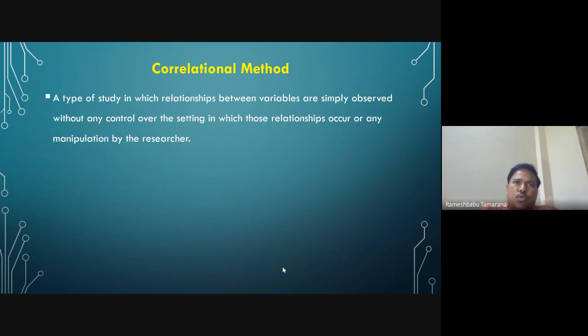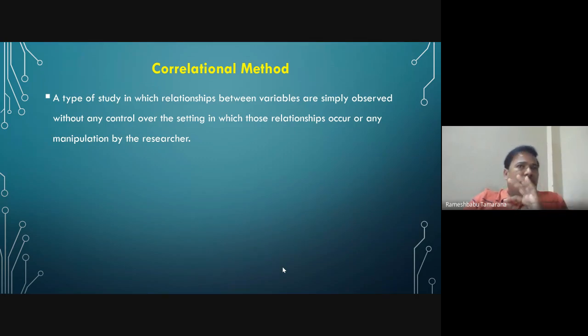Then I ask the students to record what breakfast they had. Probably there are 70 students in my class. They might say that several people had idli, others dosa, others pongal. Then I will see, based on the type of breakfast they had and the marks they had, then I try to correlate, to see the association, whether having a particular kind of breakfast actually made people perform better.